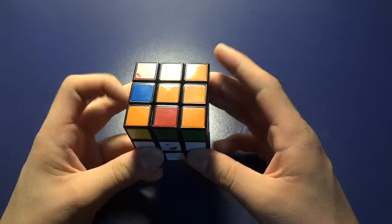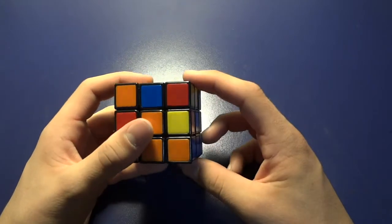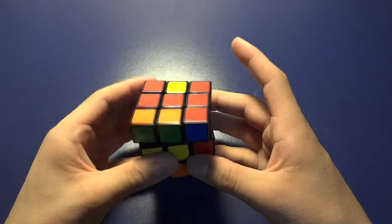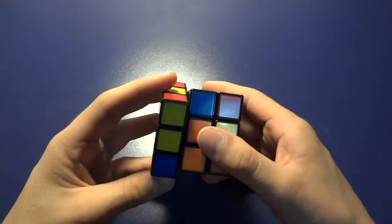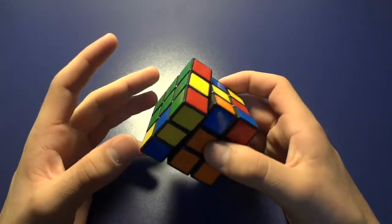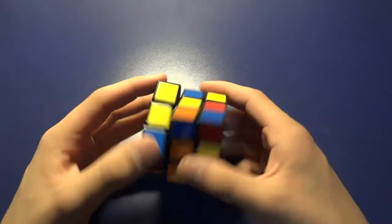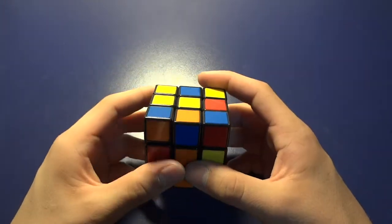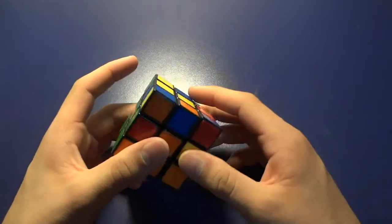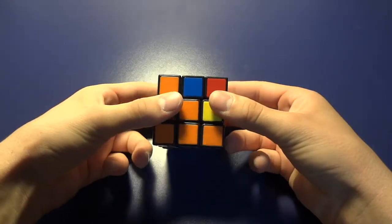So face, face inverted. This is obviously the right side, so right turn, right inverted, up, up inverted, back, back inverted, left, left inverted, and you can see that's flipped from the right side, and that's because clockwise would be this way and clockwise, so a right turn, this would be a left turn, this would be left inverted, this would be a right turn, this would be right inverted because it's clockwise, and then the bottom, down, down inverted.